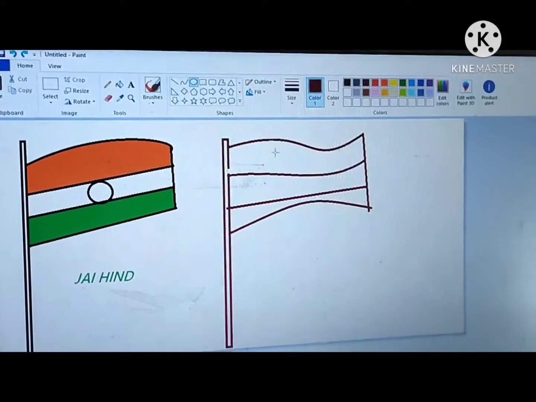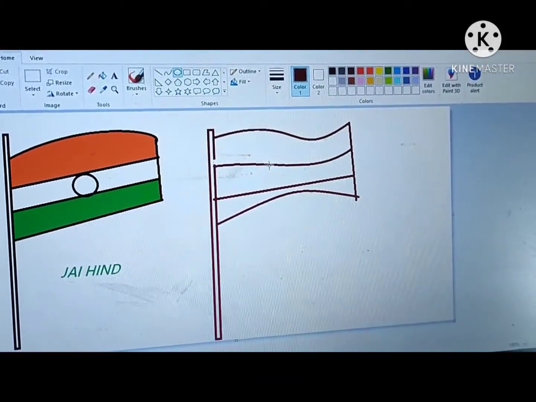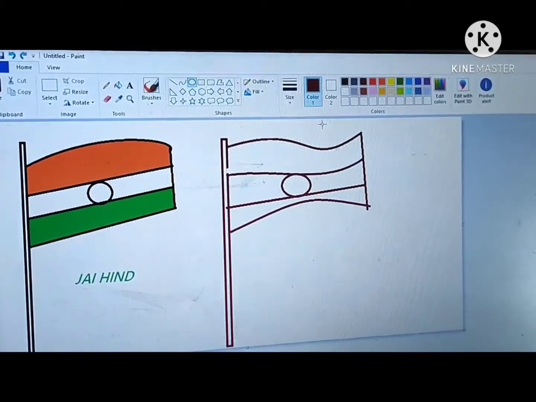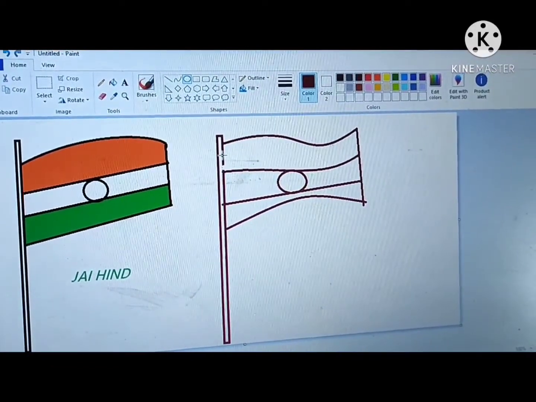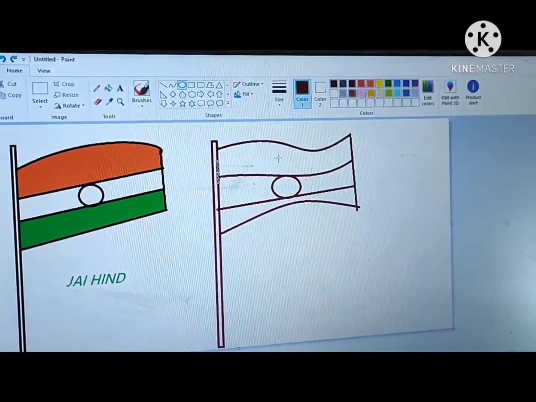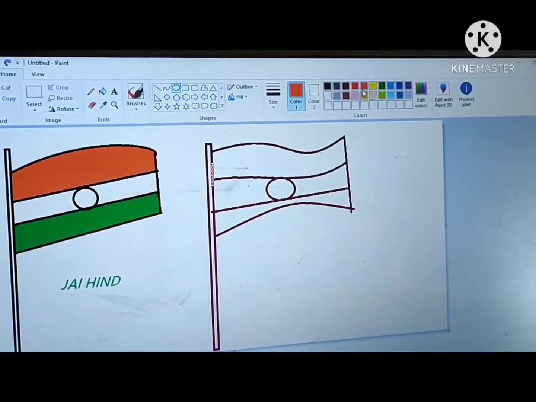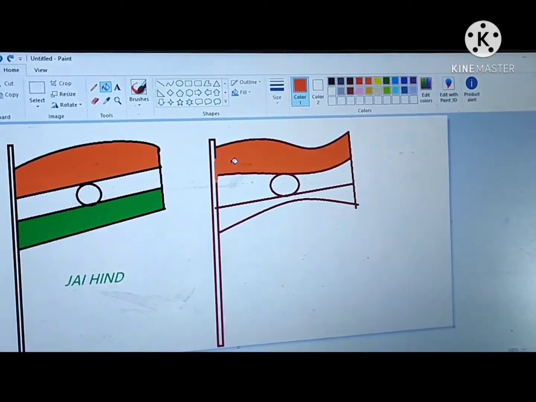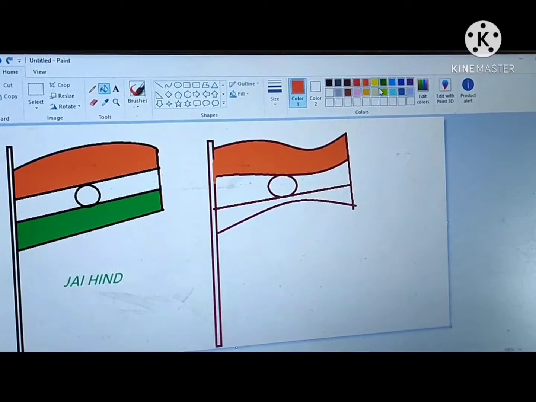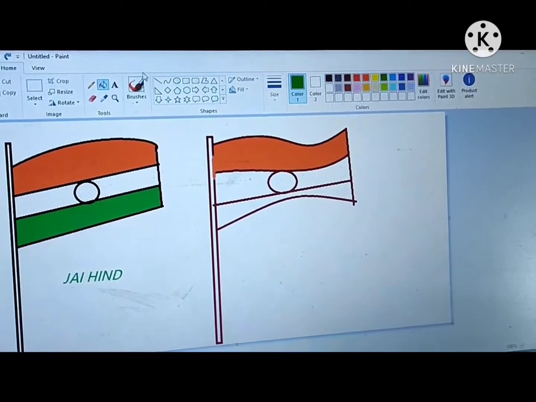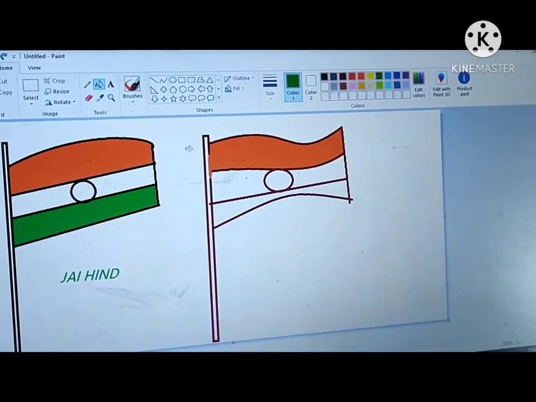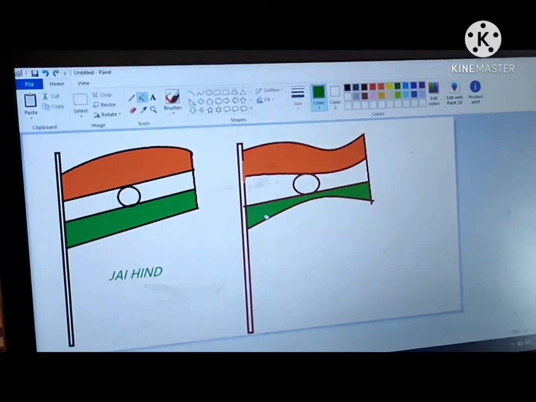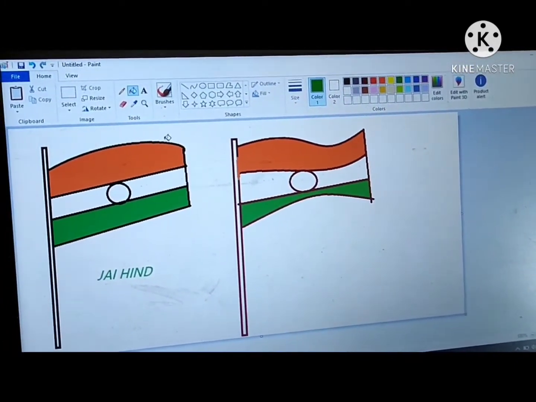So let's first fill the gap. First draw that and then fill that gap, otherwise it will be a problem if I put the saffron color there. Now I'm choosing that. Yeah, still there is some problem. So I think you understood. You need to make the surface with lines properly closed, otherwise the color will spread into another section also, like it happened here.